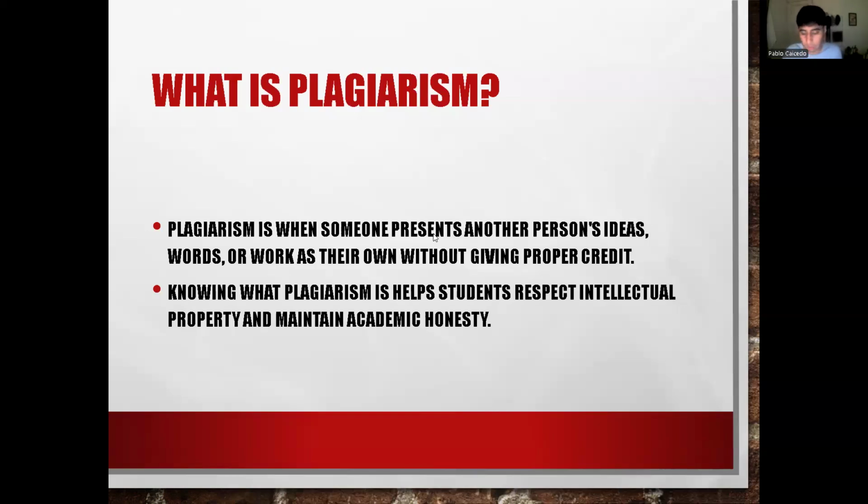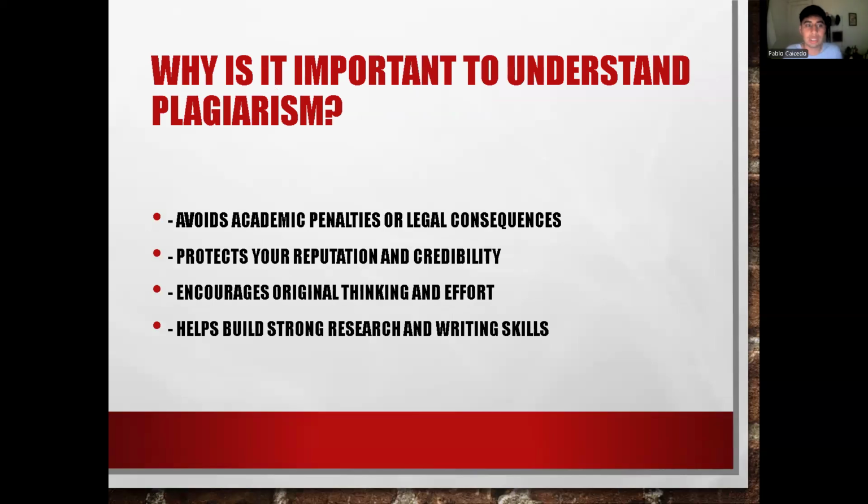The next slide that we have here is why it is important to understand plagiarism. It is important to understand this to avoid any problem. First of all, the problem we have is academic penalty or legal consequence. At this university, plagiarism is not allowed. It's mandatory to know that plagiarism is incorrect, right?